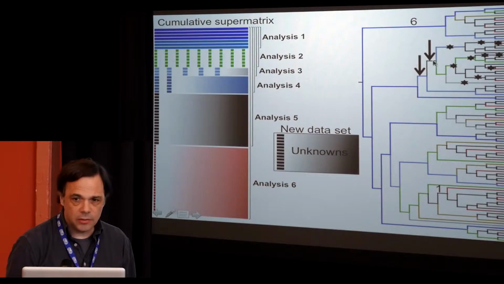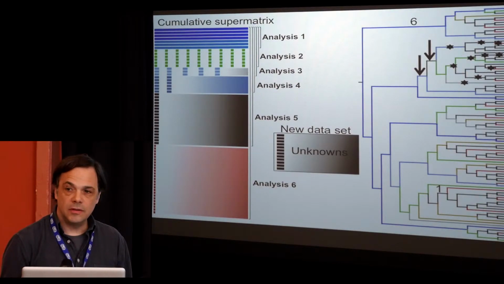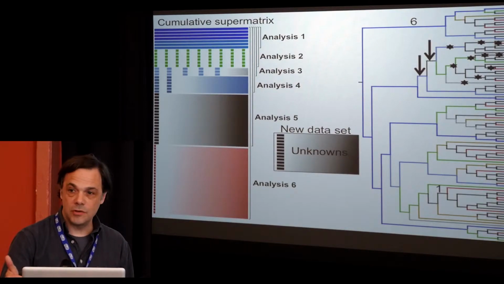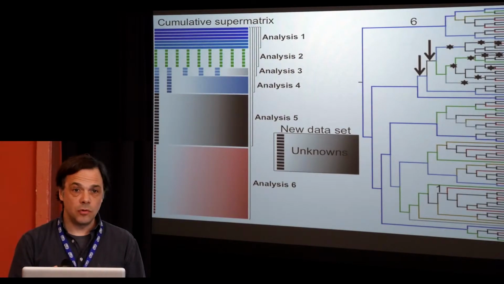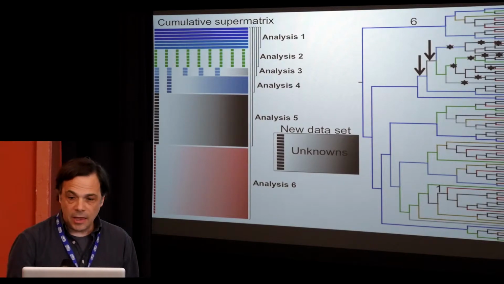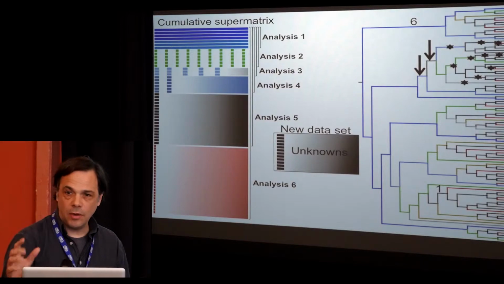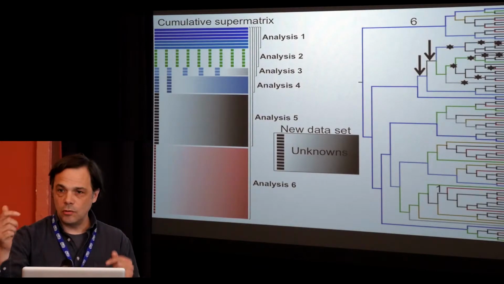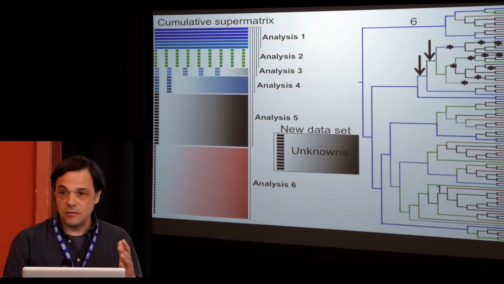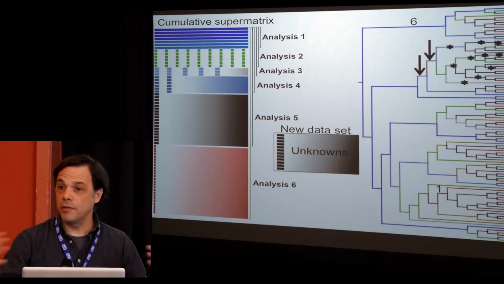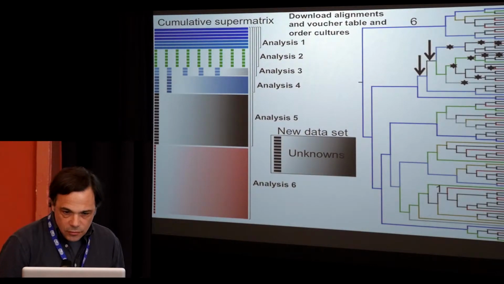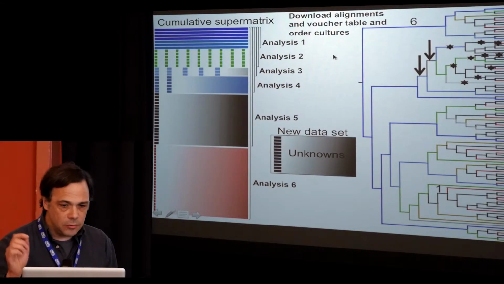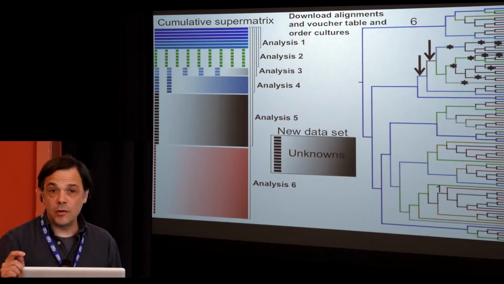So let's imagine that you could click on that internode, and you could download all the alignments that are available, plus all the voucher information. And then you also see that's the sister group here. So if you click here, you also get the data for the sister group for rooting your in-group. You could click and choose whatever you want and have the set that you want. Then you're ready to download the alignment, and it asks you, do you want just the ITS? Do you want the large subunit? Which locus do you want? Or do you want them all? And you click and you download. So that's what I'm mentioning here, downloading the alignment, and now also you could download the voucher table.